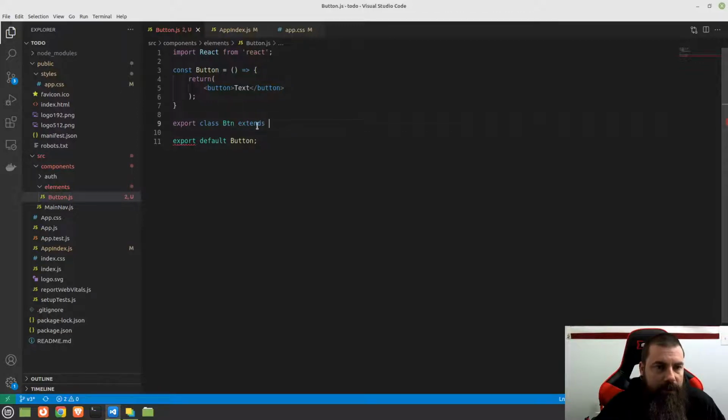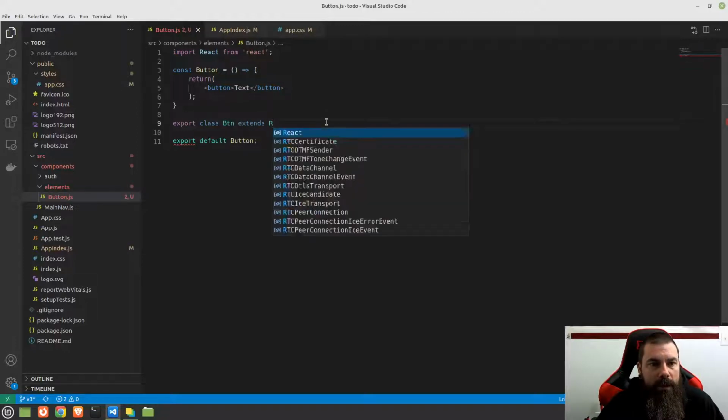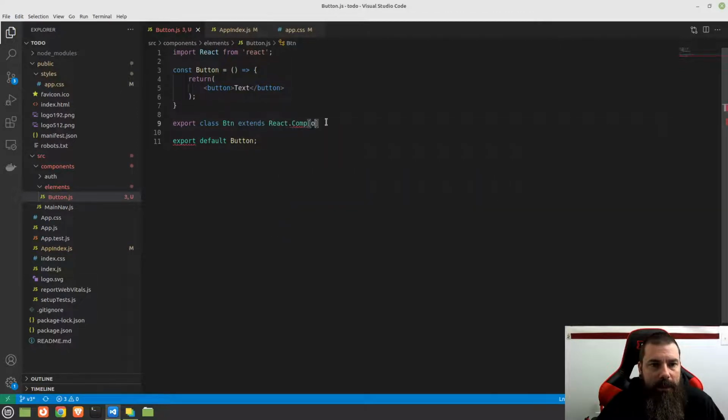So this button is going to be a child class of a React component. So we would type React.Component like that, and this is our class. And then since it's exporting this, now we'll have access to this already. So we're doing this all in one line instead of adding it down here. But we are exporting a class called Button.